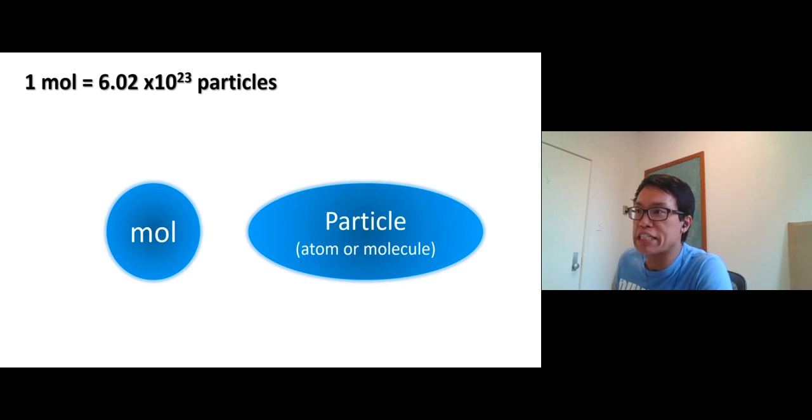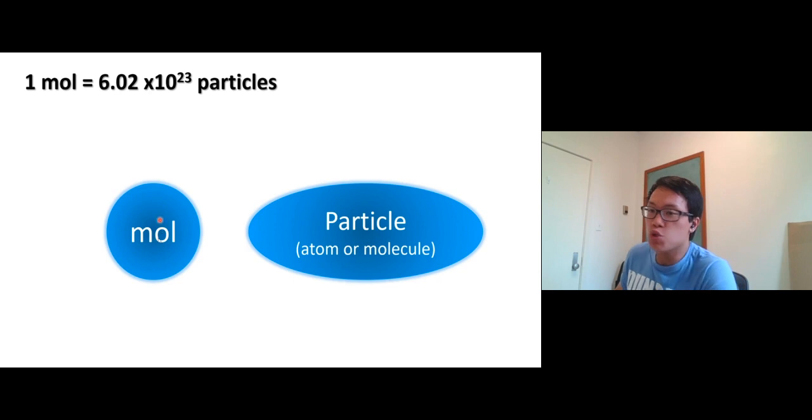Okay, the first skill that you should have is to be able to convert moles to particles. When I say particles, I mean atoms or molecules. It could be either one. So instead of saying atom and molecule, I just say one word, particle, same thing, okay? Or particles back to mole, convert back and forth, all right?